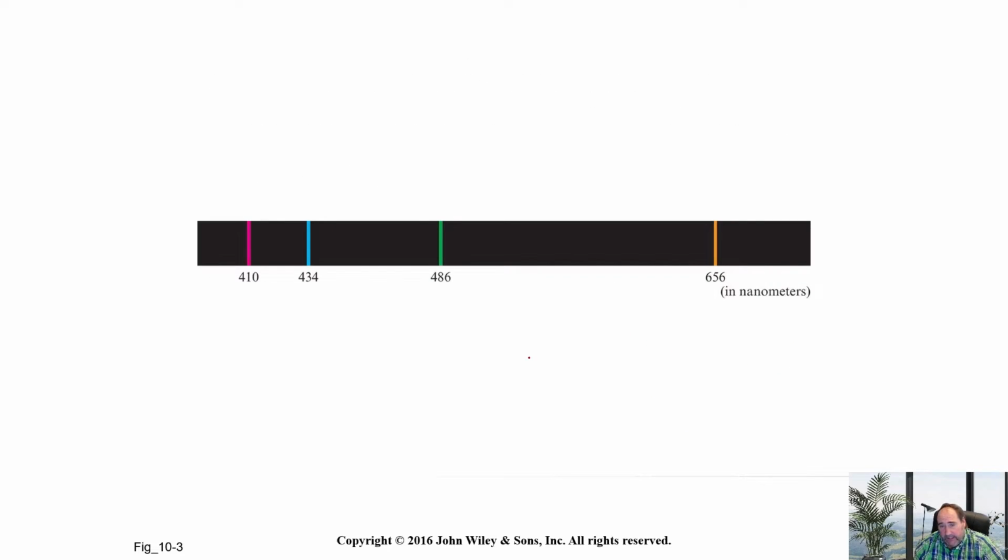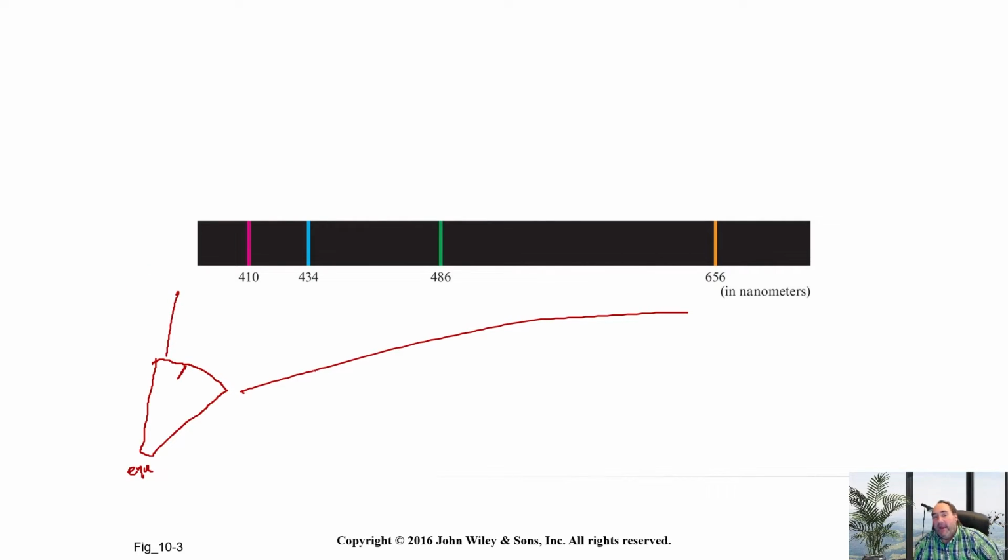So for example, this is the line spectrum for hydrogen, and we see distinct colors coming off. This is what you would see if you looked through that spectroscope, which is a lot of times a very badly drawn thing like I'm going to do here. A little box that you hold, and you look through it with your eye. Usually you'll have a little slit at the eye source, and inside it will have a rulerish type thing, and inside you'll see something like this. You will see these colors coming off at specific wavelengths, and that's why it's called a line spectrum.